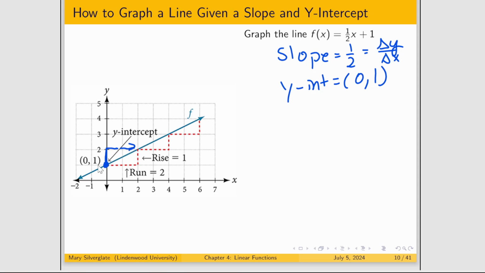And that is going in the positive direction. This is an increasing line. In order to make a positive slope, there's two different ways you can move. You can either move positive in the y and positive in the x, or you can move negative in the y and negative in the x, since negative divided by negative is positive. So I could, for example, also move down 1, left 2, and that would create another point on my line as well. In order to graph a line, you need at least 2 points, although sometimes it is helpful to make more than 2 just to keep yourself straight on exactly how that line is moving.